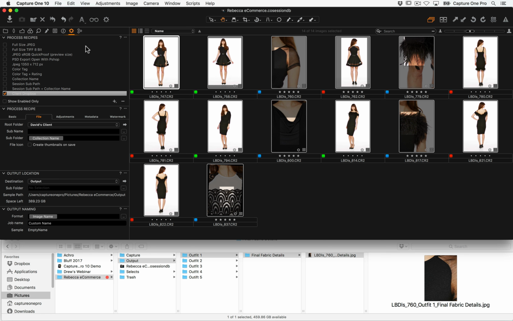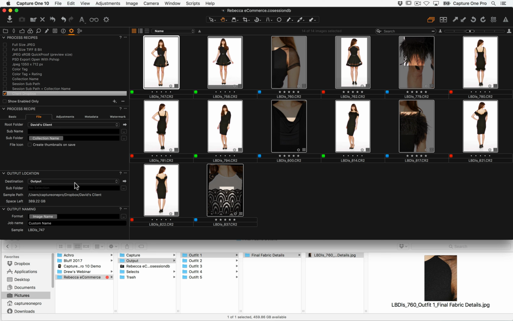And we're going to look at two process recipes together in a minute, Richard. But Chris, I think it's just important to remember that root folder is what you must change to send process recipes to different locations. If it's on output location, then everything is going to look at what's going on here and everything will end up at the same place. So it's important that you change it in the process recipe itself in the File tab, like so.